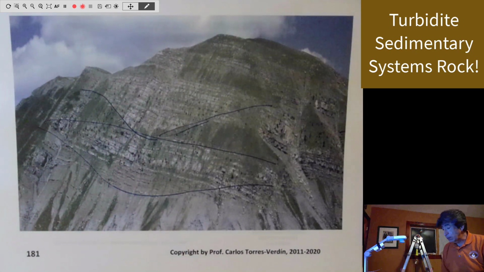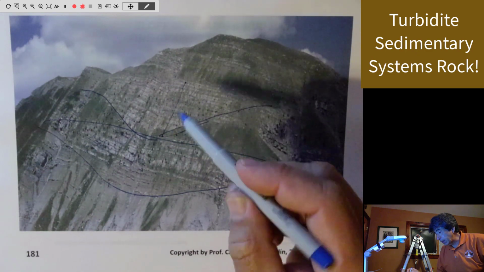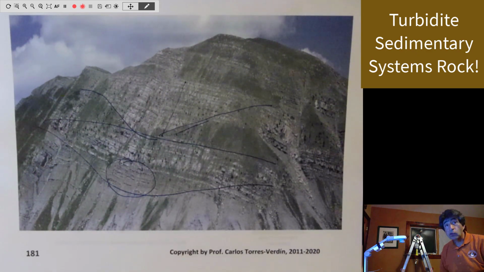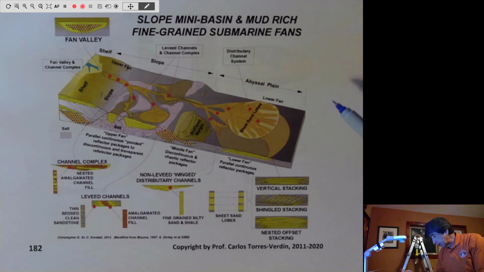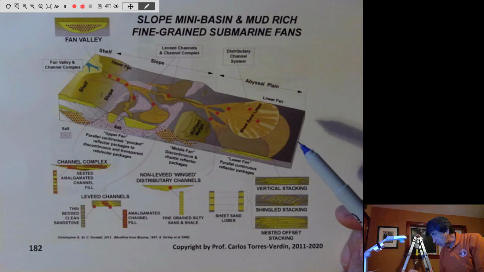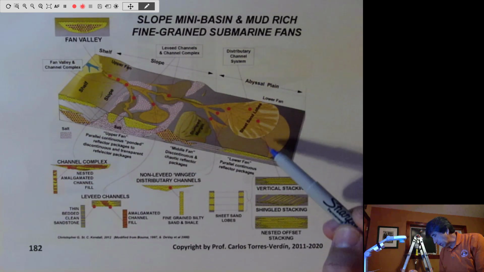In the outcrop, look at the massive developments. Some of them are more shale laminated than others, but for instance in this lower section we have a significant component of shale laminations because that part pertains to the bottom or lobe or distal part of the turbidite complex. And just to remind you, on page 182 we have a plot of the various elements of the turbidite system, depending on whether you're close to the shoreline or in the deep bottom of the sea.